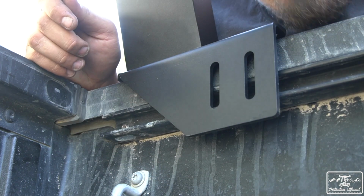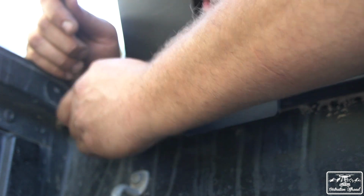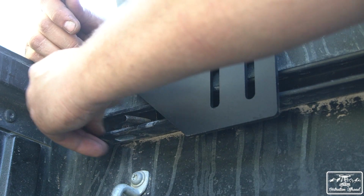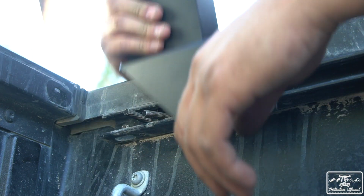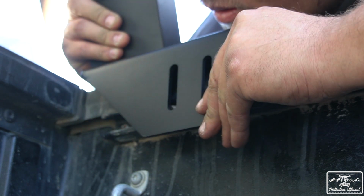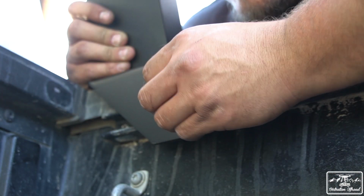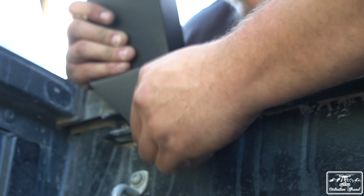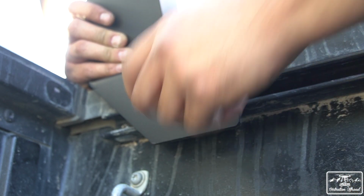What we'll do to hook this up, you have your little studs, and these will just slip onto the rail system. You slip that on there, and then it'll go like that. So you have two of them, 1 and 2. Now it's a little tricky to get it past the bolt there, but once you get it past the bolt, it's easy money. So we'll just slip this over, make sure we can get these into the hole. And that's 1 and 2. Slip your washers on, and then your nuts. Same as always, we don't tighten anything until we're completely done. We'll move to the other side and do the same thing.